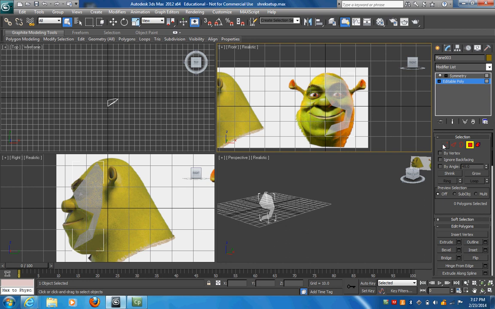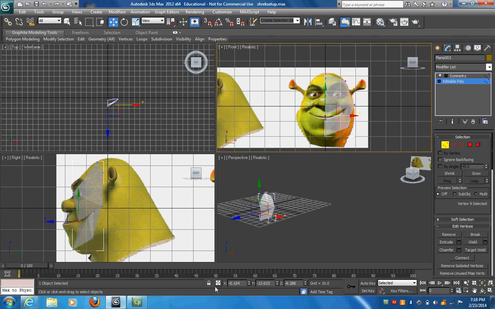Now I'm going to select my vertex mode and grab this point here. With that point selected, I'm going to click on Move, and I'm going to start moving this one. This is going to be the basis for the top of my mouth. Same thing with this point. It's going to be the basis for the bottom of my mouth. Then I'm going to select this here, the upper part of my mouth, and then this one here, the lower part.